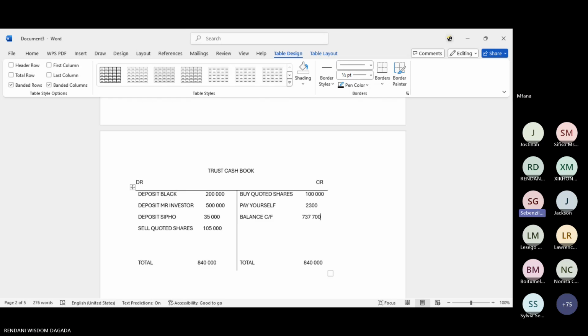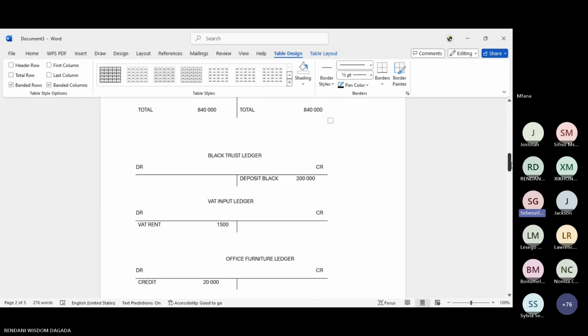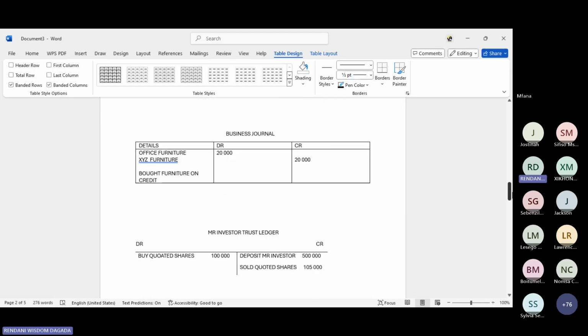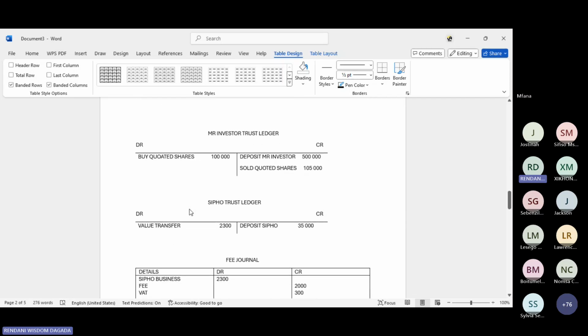Okay, let's say we had to transfer. Let's just take Sipho, for example. So he's paid us back our 2,000 and then we have the remaining balance. Then how would we transfer the amount back to him? You just go to Sipho's trust. There's Sipho's trust. You just calculate the difference. The money that he deposited, debit side minus credit side again.